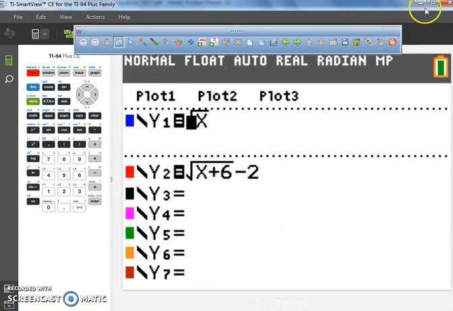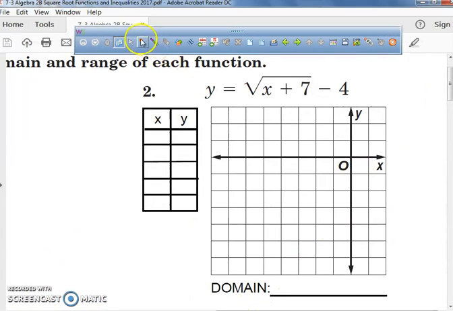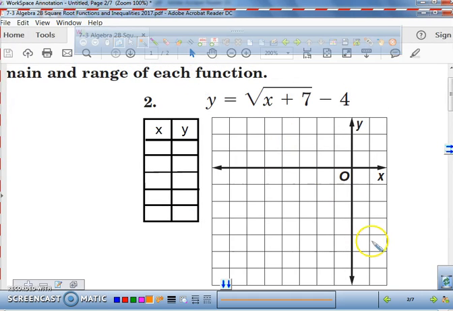All right, what I'm going to do is zoom in on problem number 2, right here. Now, just looking at this, without even using the graphing calculator, where do you think I'm going to start the graph? Negative 7, negative 4. How did you figure that out? Because what number would you have to plug in there to make this right here equal to 0? We'd have to plug in a negative 7 to make this equal to 0. So I'm going to go over negative 1, 2, 3, 4, 5, 6, 7, and down 1, 2, 3, 4. Why are we going down 4 units?